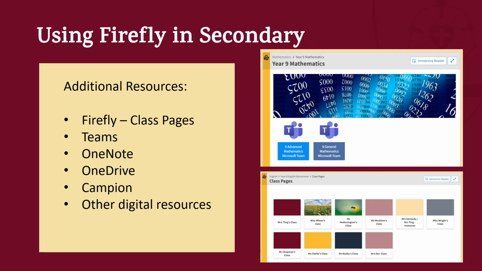Some classes will also use tools such as Microsoft Teams and OneNote to support learning and teaching. Where this is the case, the information should be specified on the course page with links for the students to use to access these resources. If there is content on Firefly, Teams or OneNote that you are not able to see with your parent access, we encourage you to sit with your child and have them show you these resources through their account.